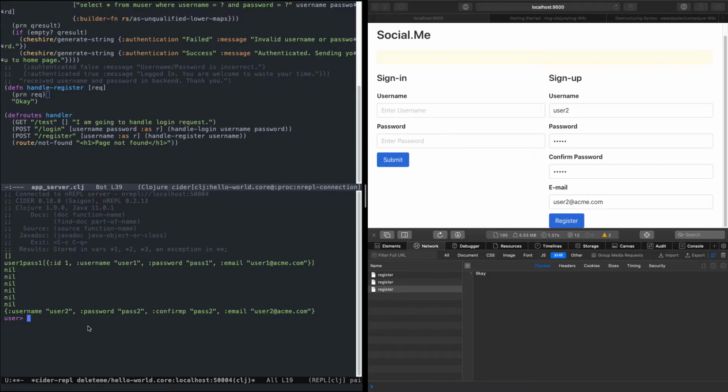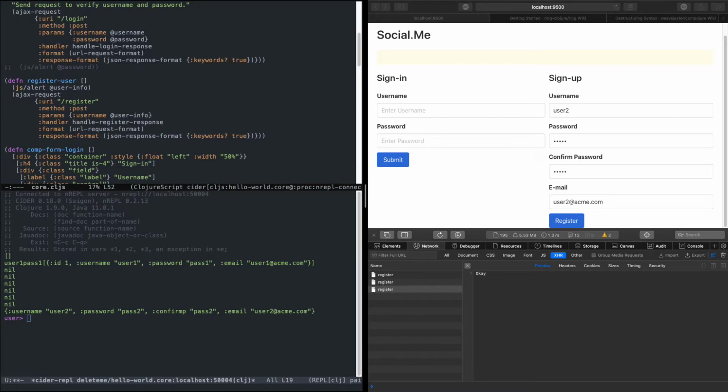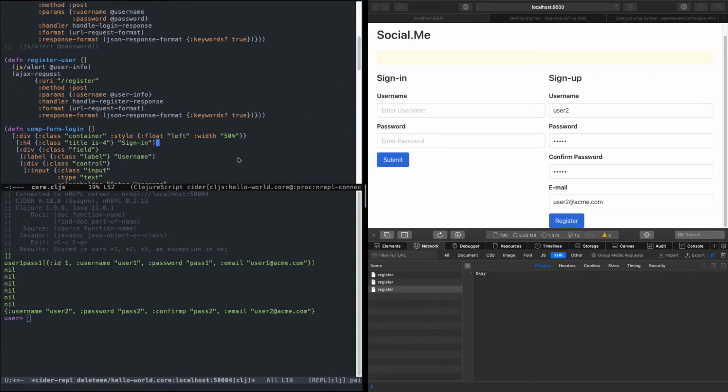Cool. So basically it has printed the whole map, which is weird.